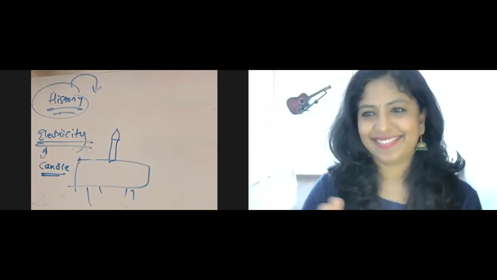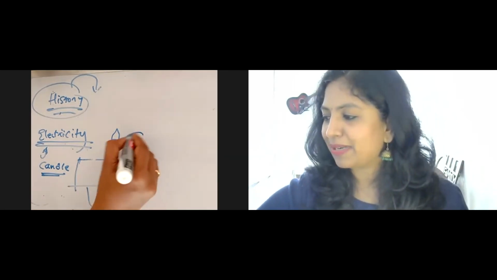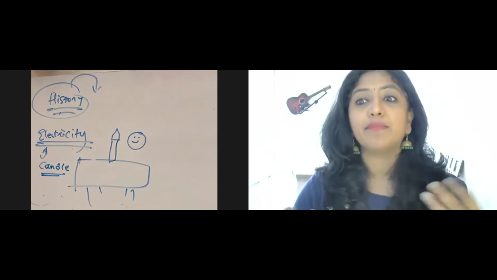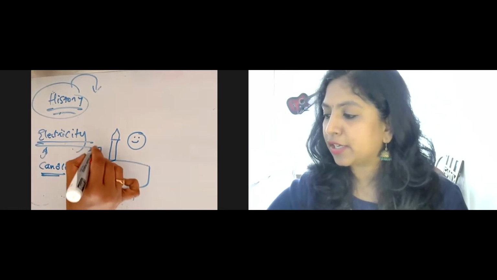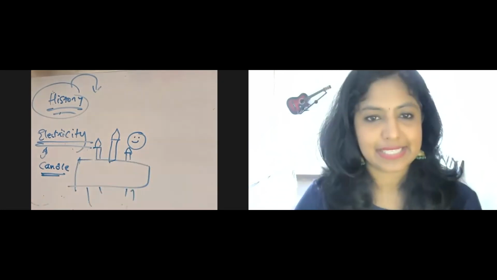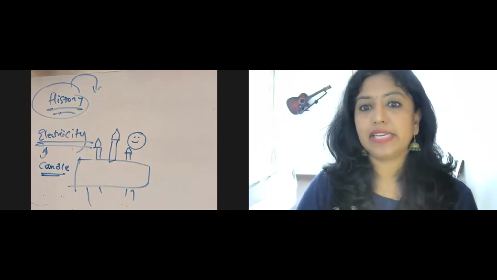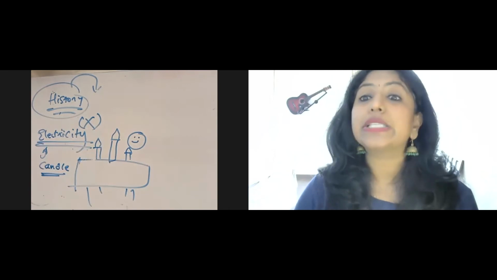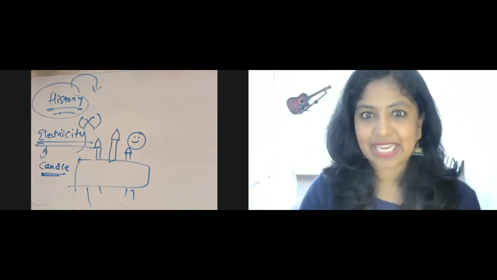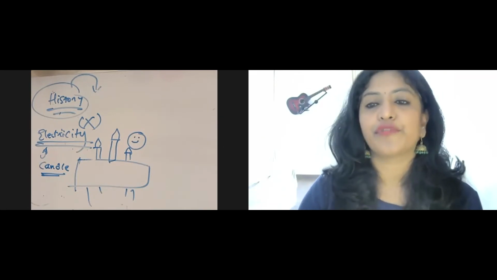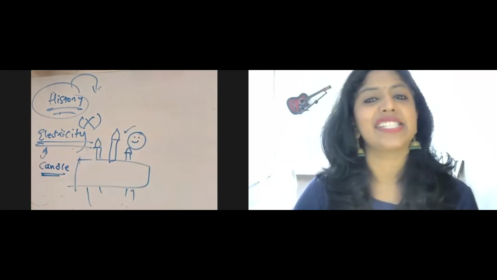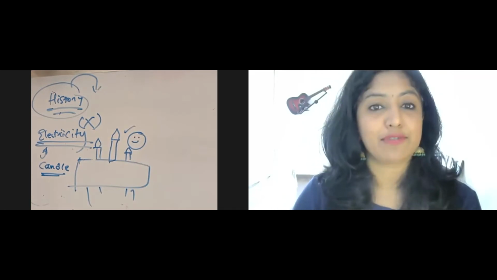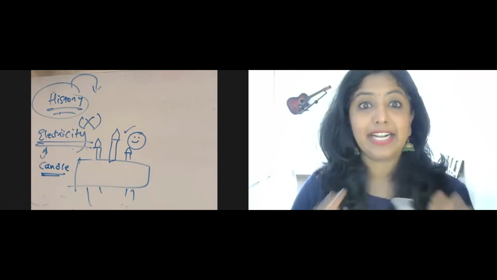There's some light and everybody starts to smile. They're not scared anymore, right? And then the other child says, ma'am, if we want more light, we need to light more diyas or more lights. And then the teacher says, children, in olden days, we did not have electricity. But do you still think that people survived? Yes, they survived with alternate sources of energy. So they had candles, they had lights, they had lanterns, they had so many things. And that is the history concept, or the introduction to history, you actually tell the child.